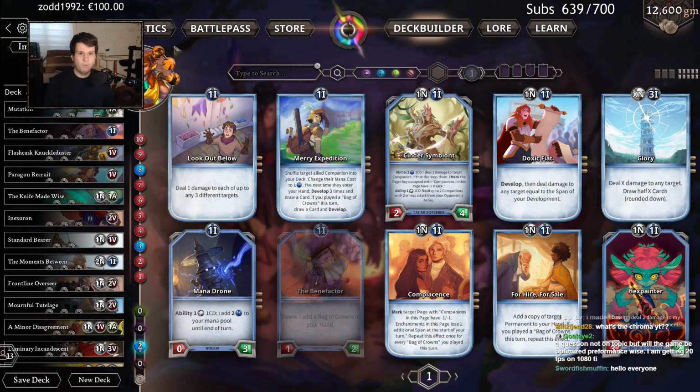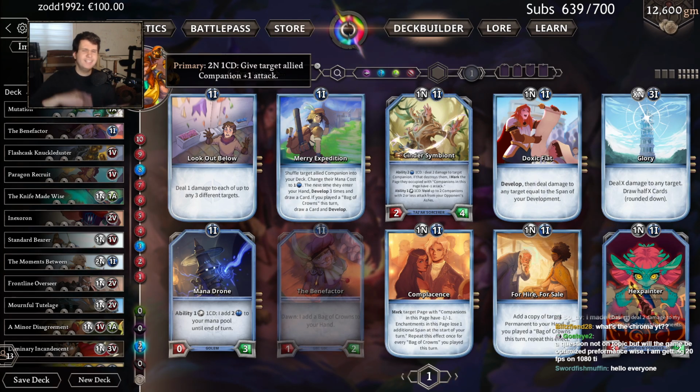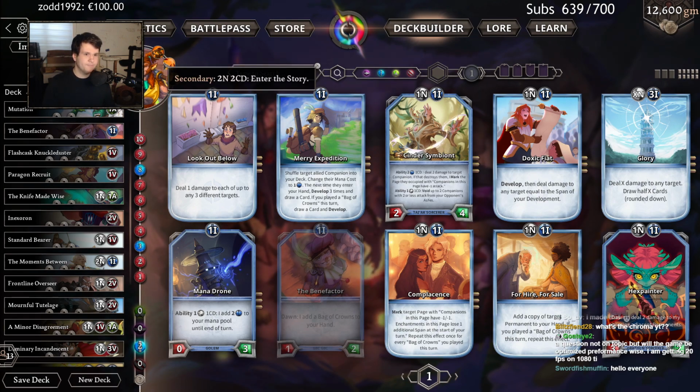So we're going to go through this really quickly. First, we need to talk about Maul, of course. Maul's primary ability, give target allied companion +1 attack. This isn't that crazy. This is not that interesting. What is interesting is this. Secondary, enter the story. Now, this is a very brief description that is not very complete, you might say. But the reason for that is because it's very difficult to describe this in a brief way.